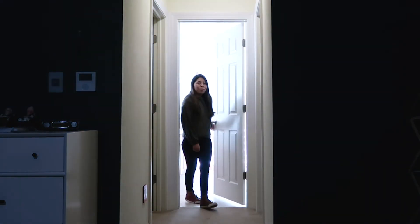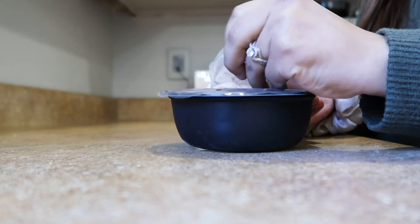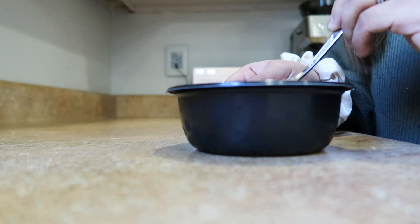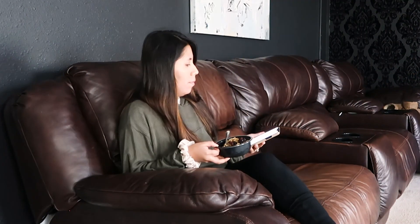Then I get changed into my snuggly jumper and leggings because I like to be snuggly while I get to work. For my post-workout snack I like to use one of the frozen acai balls — normally I make my own but today I used a pre-made one. They come with blueberries and strawberries and all you have to do is microwave it for about 55 seconds. I like to add a little bit of granola for the added sweetness and flavour. I love enjoying my acai ball in the morning before I get on with the rest of my day as an influencer and a mum.